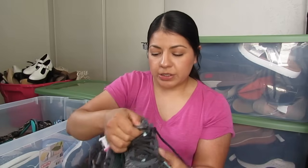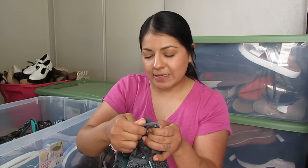Here we have some Brooks shoes. These were $12 and they are a size 7.5. I am not good with athletic shoes. Most of the shoes that I pick up are heels, dress shoes, work shoes, some flats, loafers. Those are the kind of things that I feel better about when I'm picking up. When it comes to athletic shoes, I always feel so lost at the thrift store looking up comps and being undecided whether to pick up things or not. So this is my attempt at trying to get better at athletic shoes. We'll see how this goes.